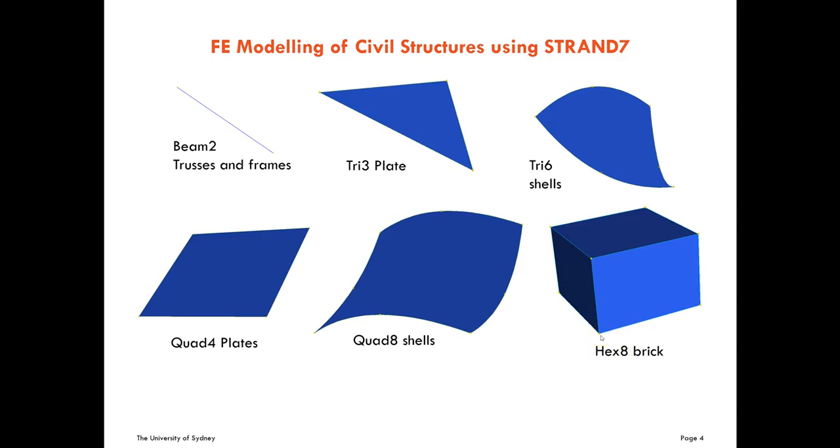It has 8 nodes, and it covers a 3-dimensional space, and it is used to solve the 3-dimensional continuum equations. In structural mechanics, you can model the structure using one-dimensional beams and two-dimensional plates and shells. This element is not really necessary in structural mechanics, and you have to avoid this. In Strand 7, this element has a high time complexity, so you need to spend much more time solving a finite element problem with bricks.